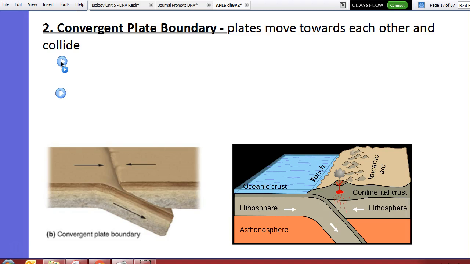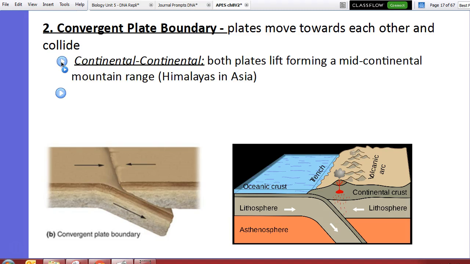So if we have two continental plates, remember they have roughly the same density, they weigh about the same, okay? So when they collide, they're actually going to hit each other and kind of form upward, okay? And they're going to form like a mountain. Now if we have a heavier plate and a lighter plate, like a continent and an ocean, right? When they collide, one of them is going to go underneath the other one. So the first one is two continental plates, okay?